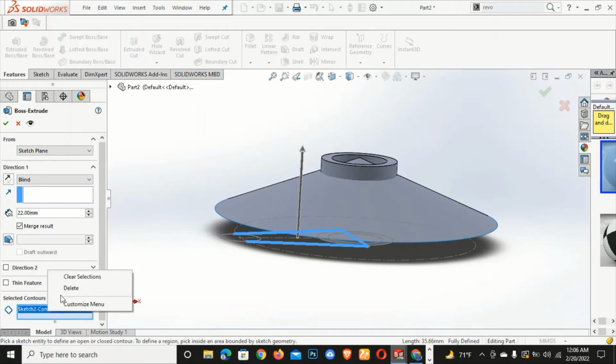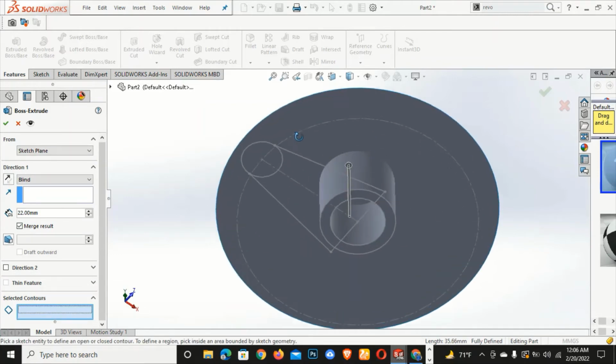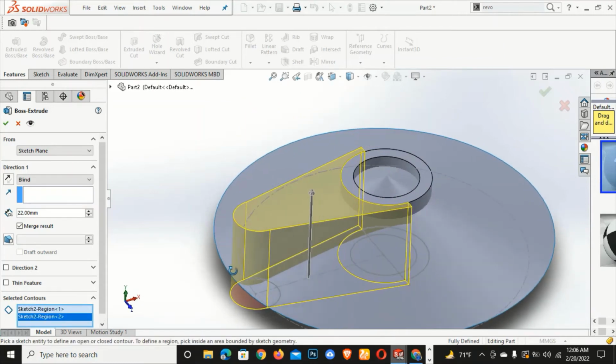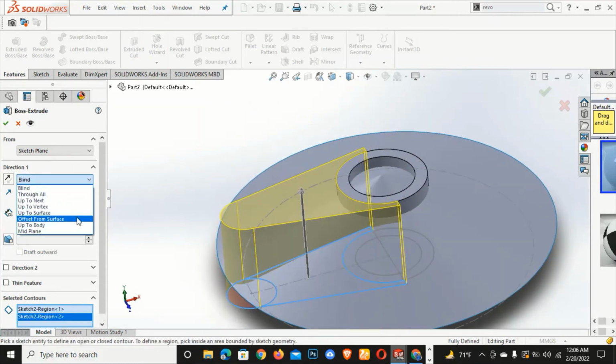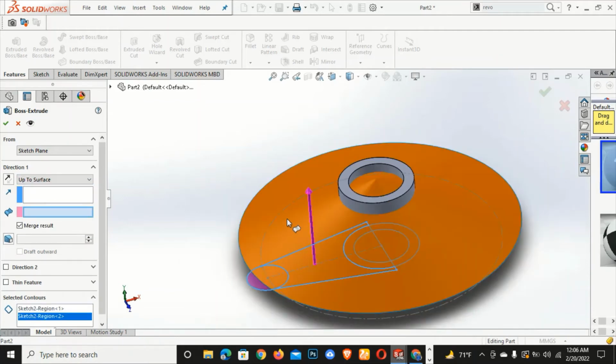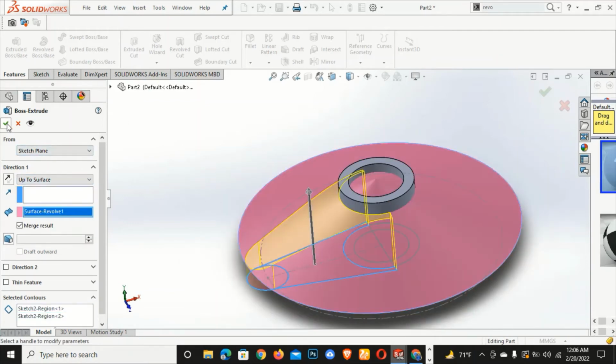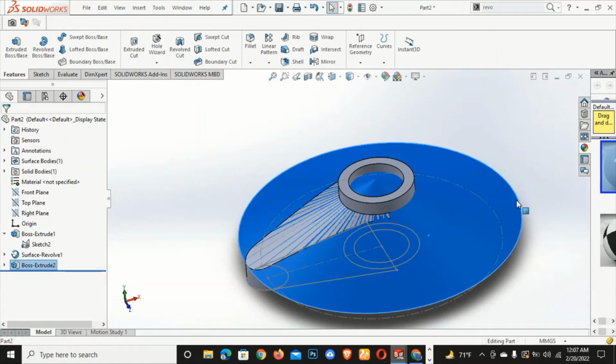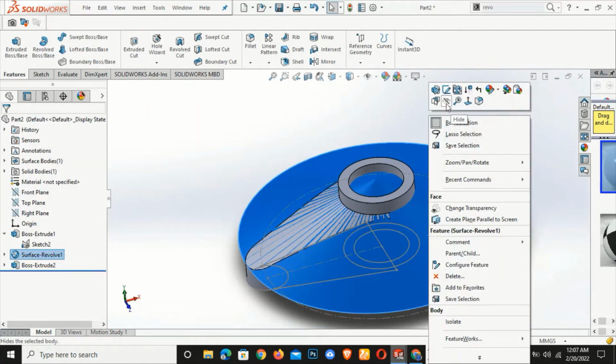Select here and delete it and select. And extrude it up to surface. So select this surface. Okay. Now hide this surface here. So hide it.